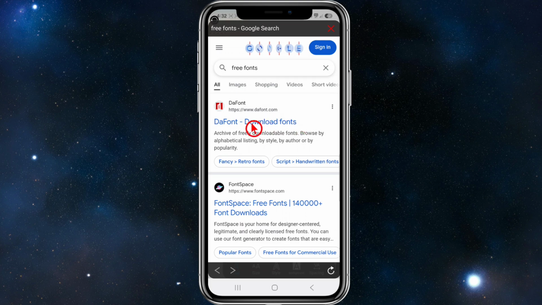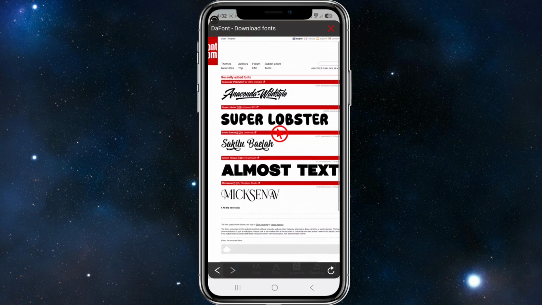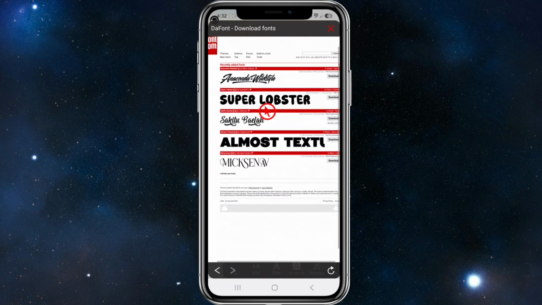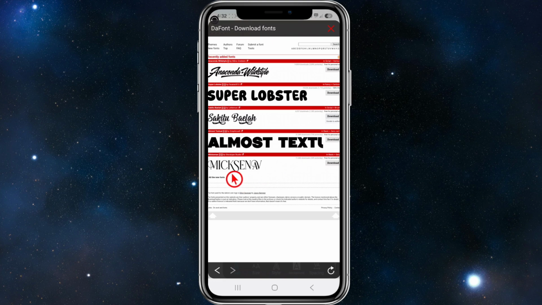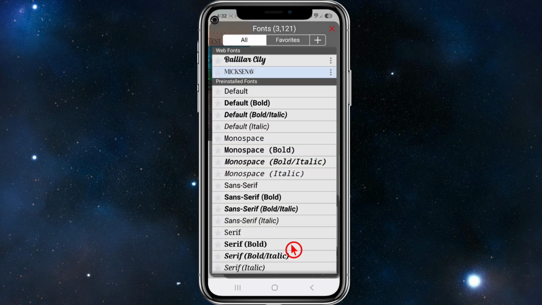So for example, if I like a font in Dafont, I'm going to click into here and then just going to zoom in a bit. And if there's any fonts I like inside of here, I'm just going to quickly, so if I like this one here, the Mikan Sanav, probably butchered the name, but I'm going to click download. And now this is going to download. So you have a little download pop up here. And then it'll say font has been installed. So I'm going to click OK. And then I'm going to click out of this.